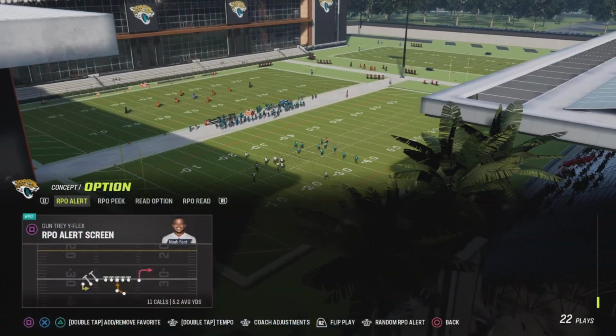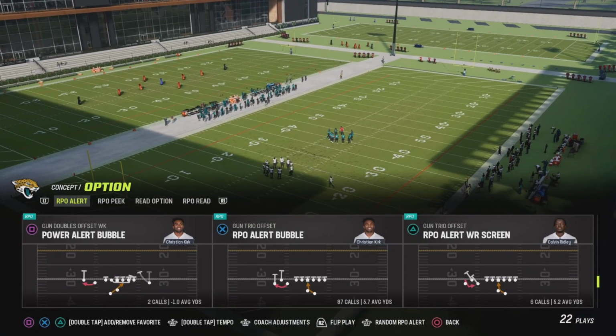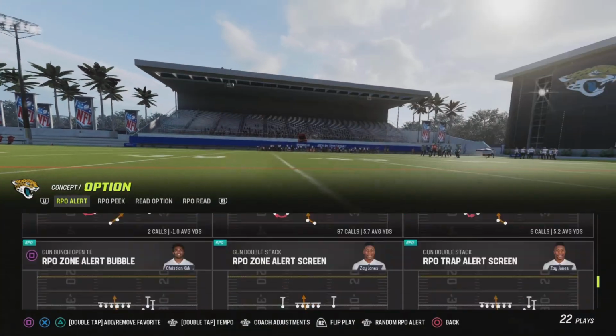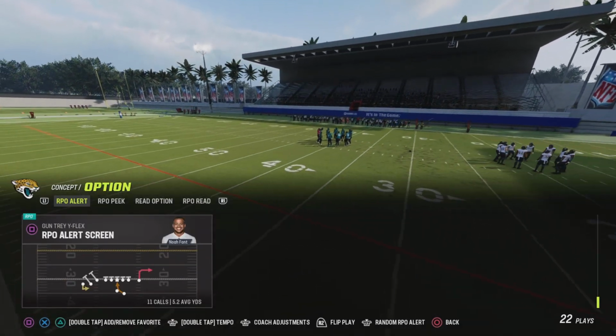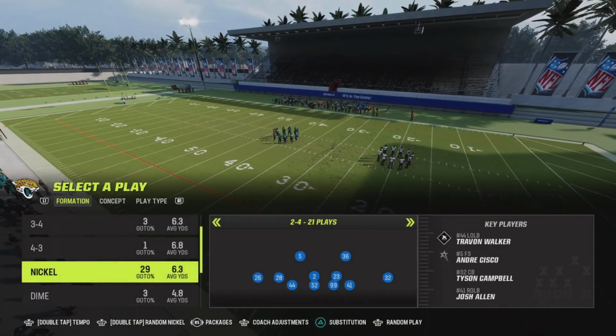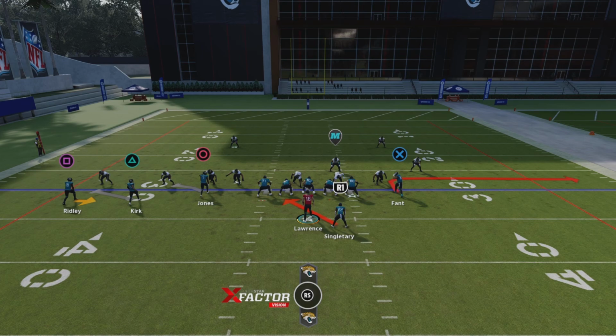Let's go to this play, which you can see is fairly similar. You have the RPO Alert Wide Receiver Screen, and we have the RPO Alert Screen here, right? From Gun Trey Wide Flex. When you look at the chart, you may think, yeah, that's the same concept, right? I'm talking about the left side of the field, I'm not talking about the front here, obviously. Look at how it behaves.